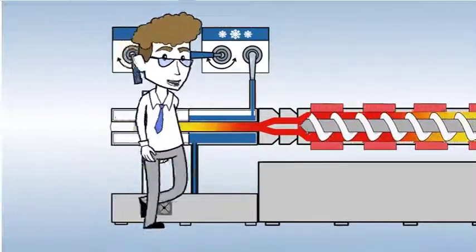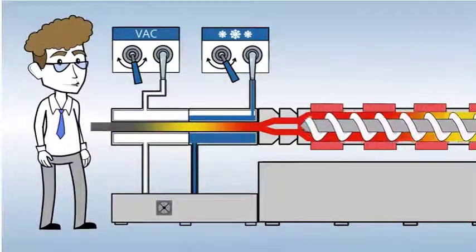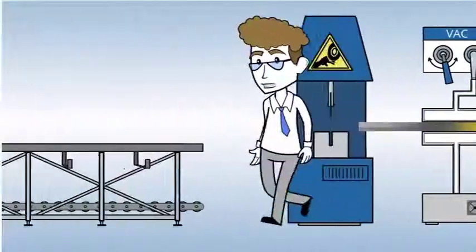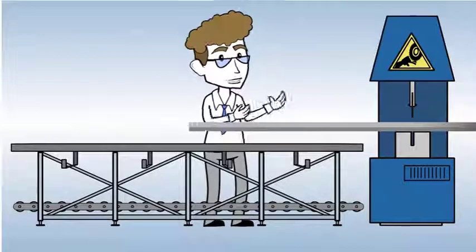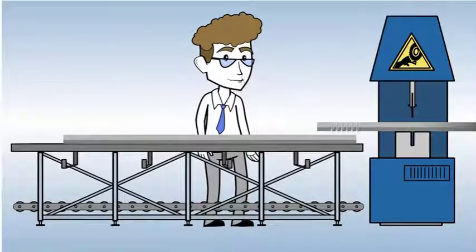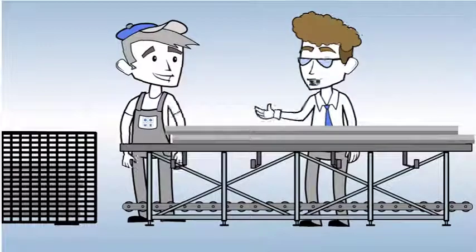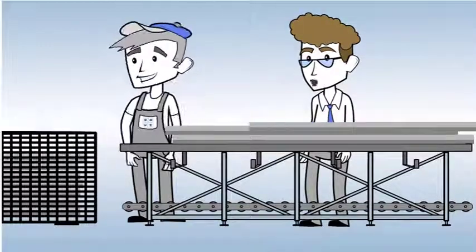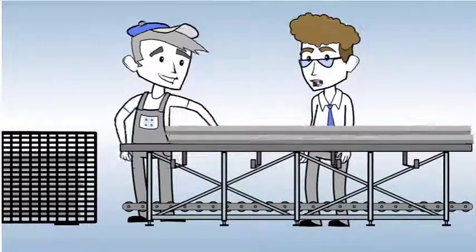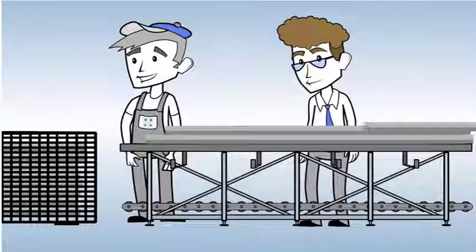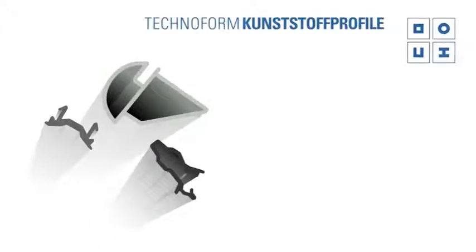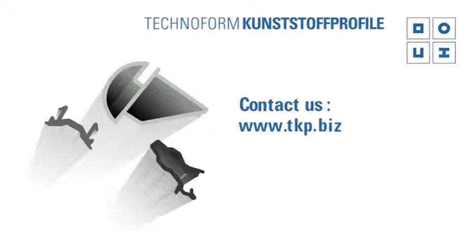Calibration with the help of a vacuum unit cools the profile and allows it to set. At this point, the continuous plastic profile can now be cut to the required length. The profiles land on the tilting table. They're then packed onto pallets in reusable boxes or cartons to match customer needs, making the plastic profiles ready for shipment. If you have any questions, or if we can make your life easier by creating a plastic profile for you, please contact us. We always welcome new challenges.